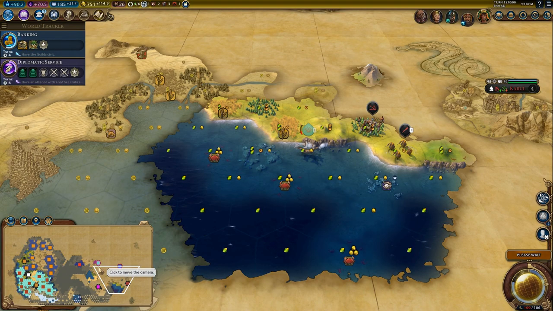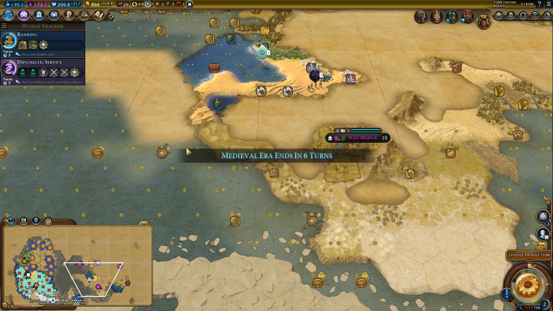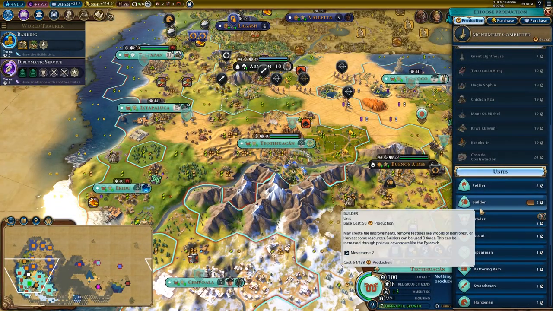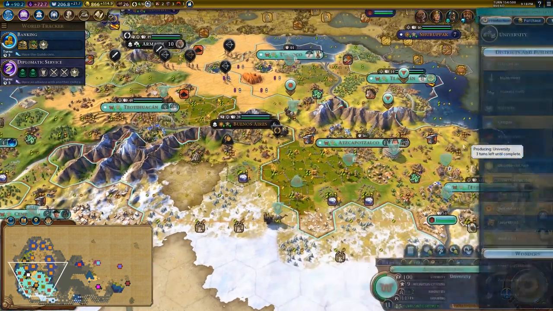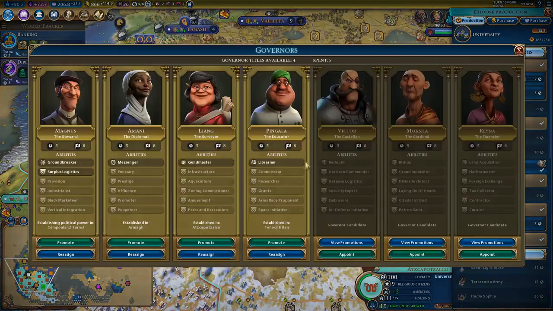Medieval era ends in 6 turns. We have finished all of our infrastructure in here. We're going to spam out builders. In fact, I think we're going to move Liang over to this city.